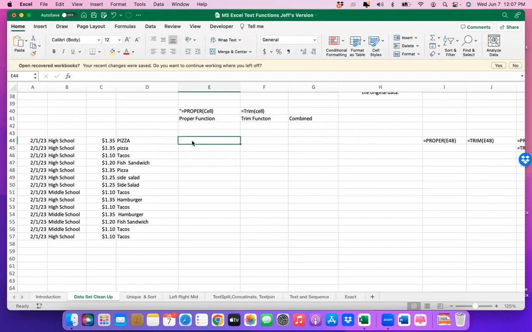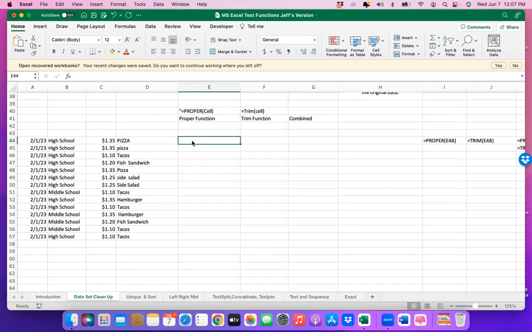But the most common one, and the most important one to have in your toolbox, is proper. What proper does is it capitalizes the first letter of each word. So obviously it's very helpful with names, but even for other things.